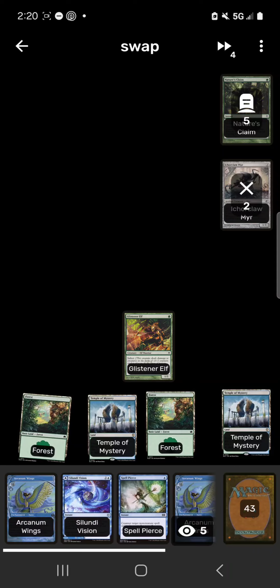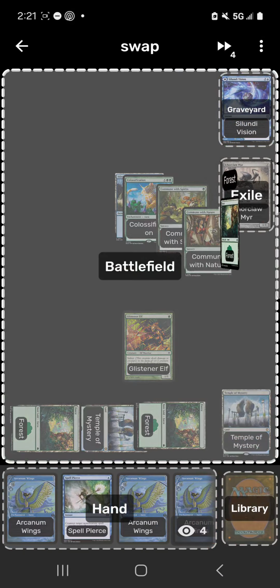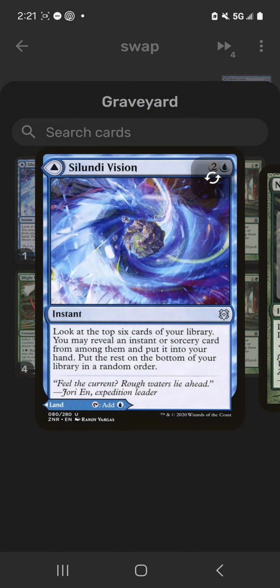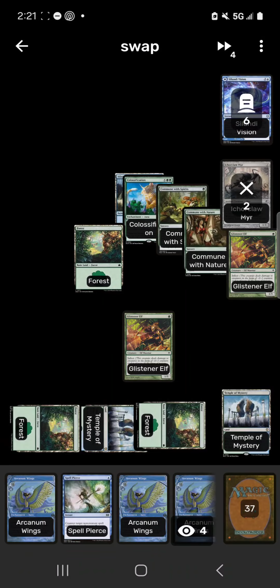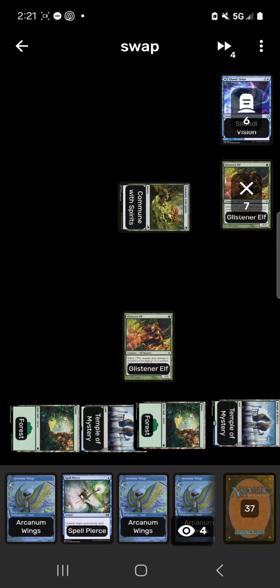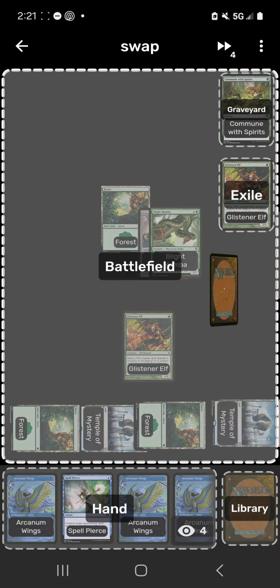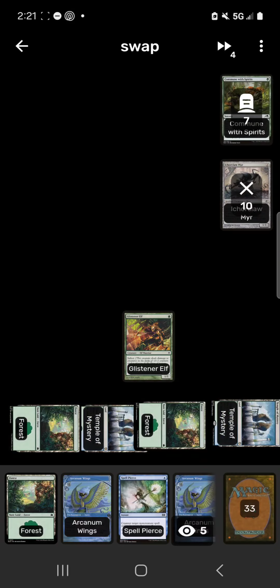There's two ways to play this, I think. We play Vision, look at the top six, put an instant or sorcery into our hand, and the rest on the bottom of our library. So we're going to put Commune with Spirits into our hand, rest on the bottom of the library. We will commune with Spirits, look at the top four, put a land or enchantment. We are going to put the Forest to hand, put the rest on the bottom.